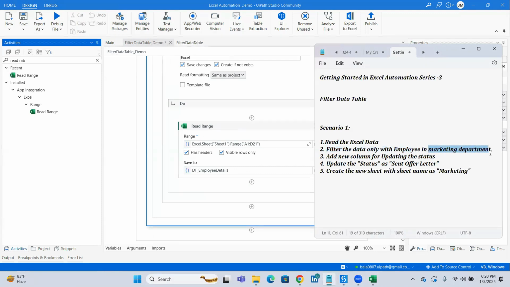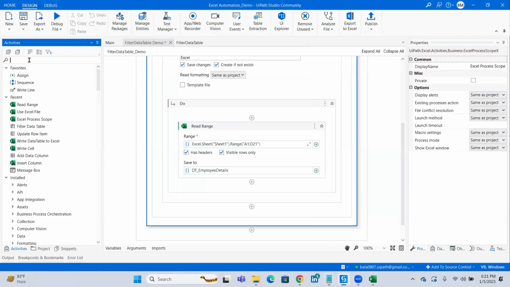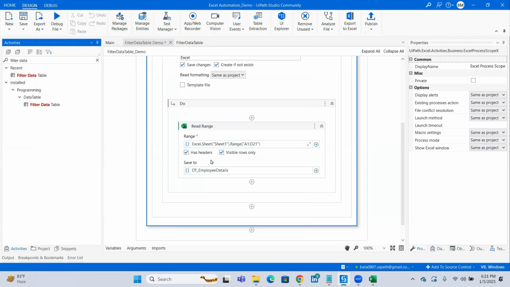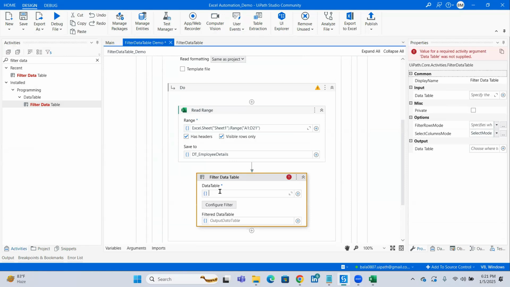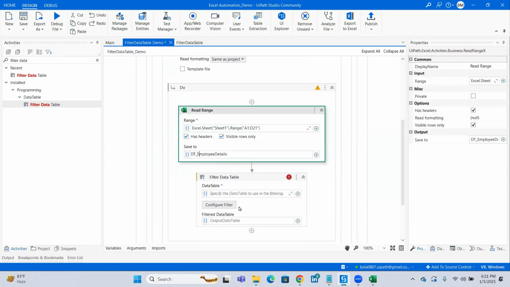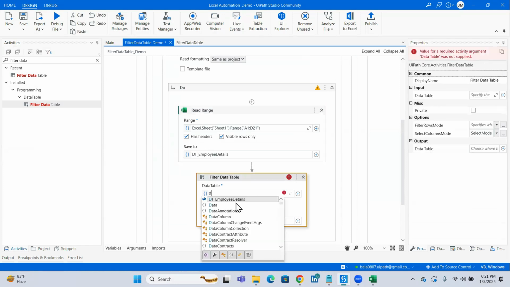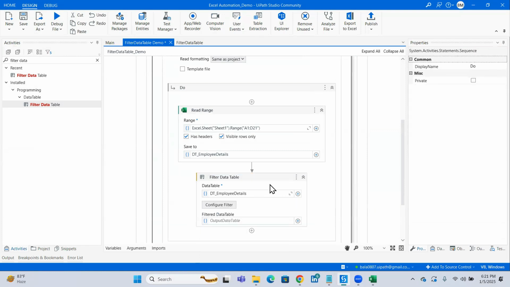Once we have done that, we need to filter those data with the employees who are in the marketing department. For that, which activity are we going to use? It is filter data table. Let's drag and drop the filter data table. And now, in which data table are we going to filter? It is DT employee details, right? So we need to mention DT employee details.